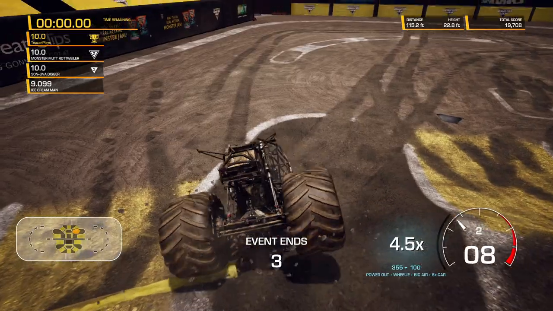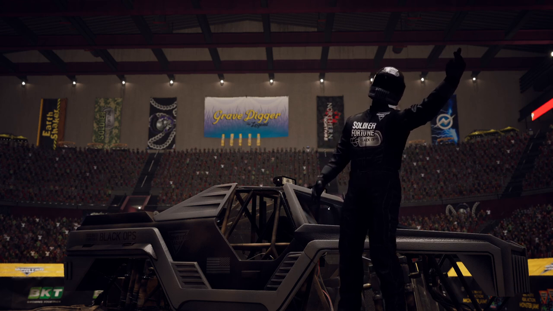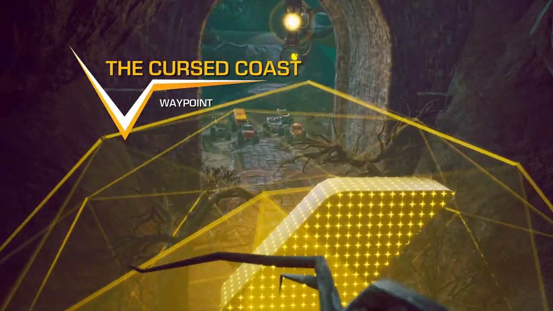Oh, come on, that was a sky wheelie. They didn't count it. Oh, well. Well, that's going to do it for the freestyle one. We did get in first place, which is awesome. Got about a level and a half. I'm not too bad. All right, for this waypoint race, we're going to head back to the Haunted Forest.